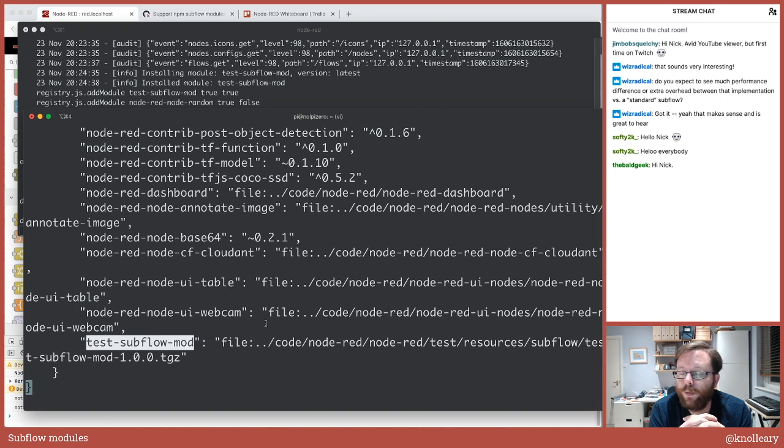So there are variations on that. For example, we could try and remember that this module was introduced by a subflow, and we do the work to add it to the user's package.json only if they start using it. So if they don't start using it, then it's safe to allow it to get removed when the subflow is deleted.